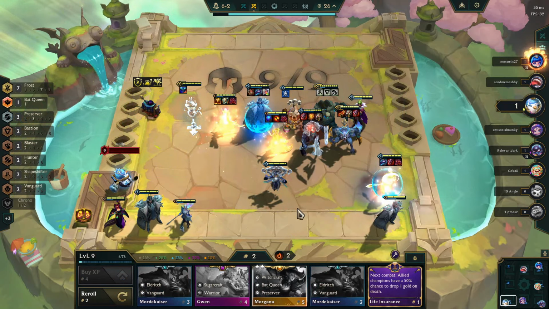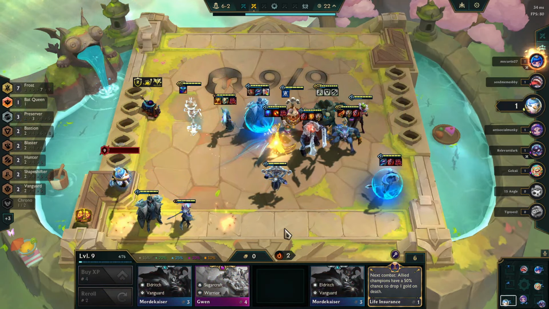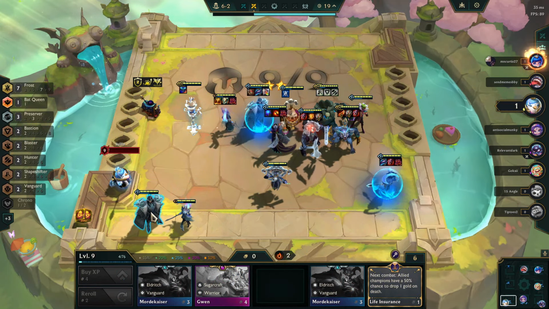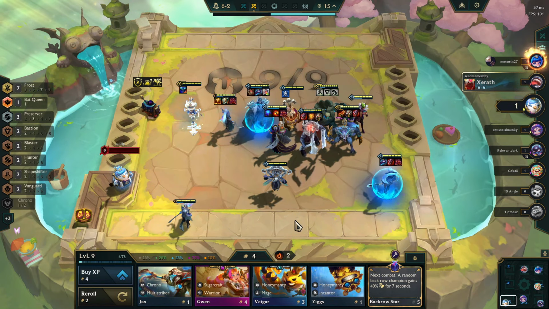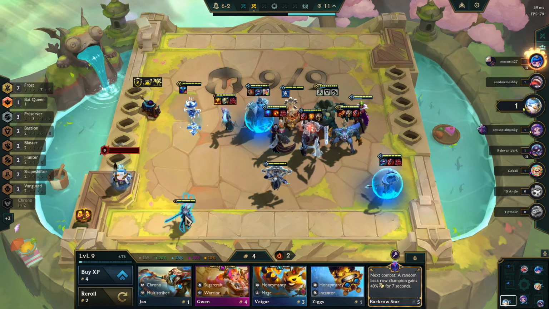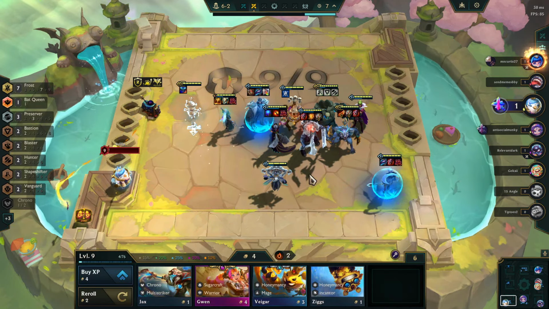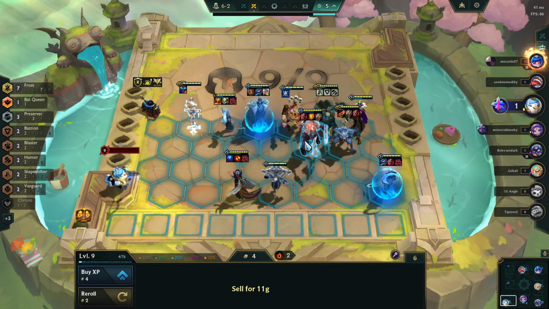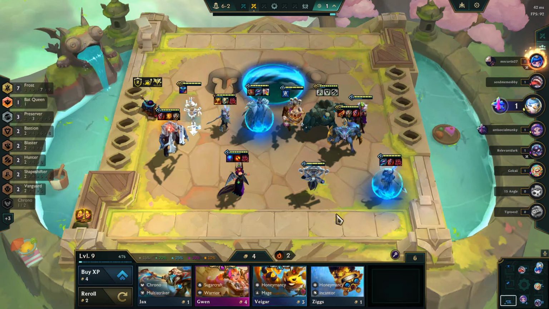Sometimes in this game when you're on 1 HP, usually you get eliminated on the next loss, but they were both not eliminated. So now they are, but they both had 1 more loss remaining, which was just so frustrating for us to have happen. So anyway, now everyone gets knocked out on the next loss. And so I'm going to go ahead and sell the 2-star Swain because this is the last round of the game no matter what.